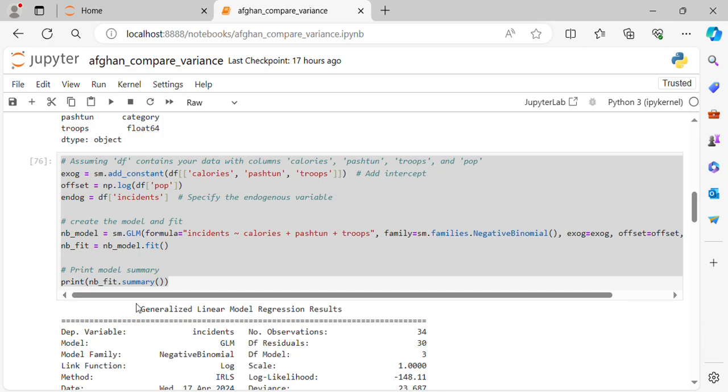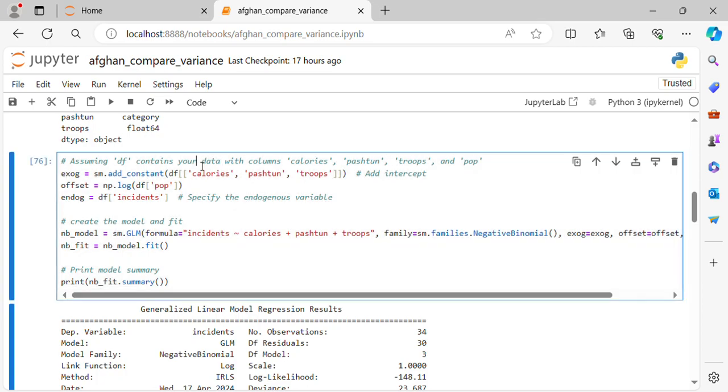Assuming df contains the data with columns calories, Pashtun, troops, and population along with incidence. So incidence will be our endog.